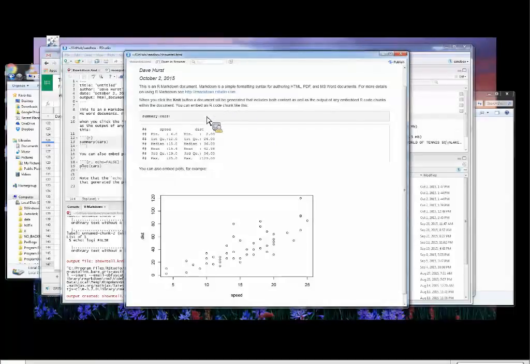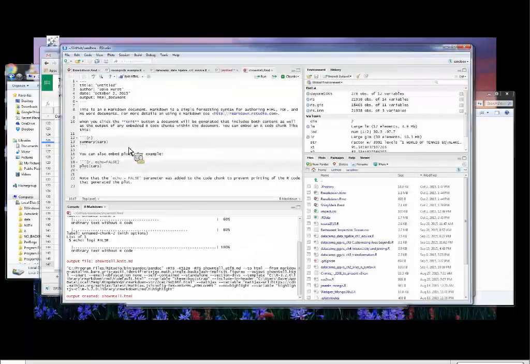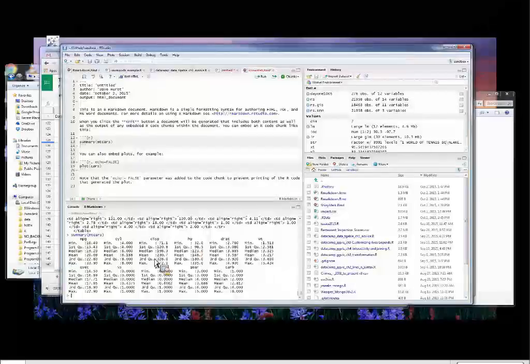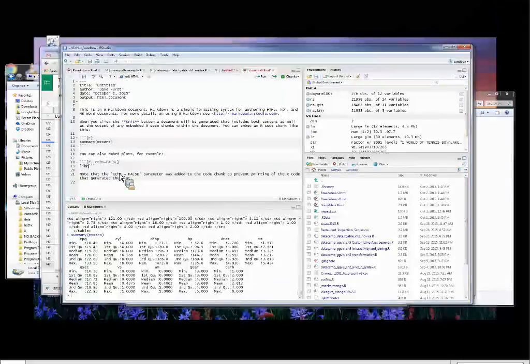So let's go back to this and use a more interesting data set, but maybe related. So mtcars, and I'll just run it here. I'm sure a lot of you are familiar with mtcars. It's used in a lot of examples. We could come in here and change our plot.